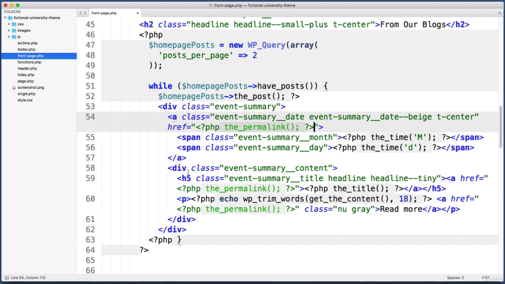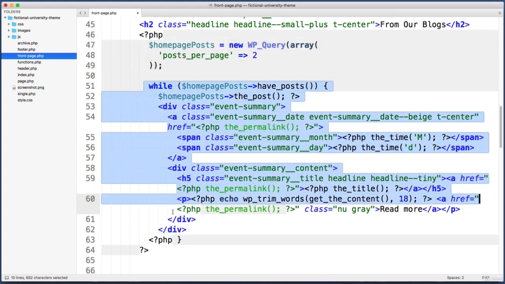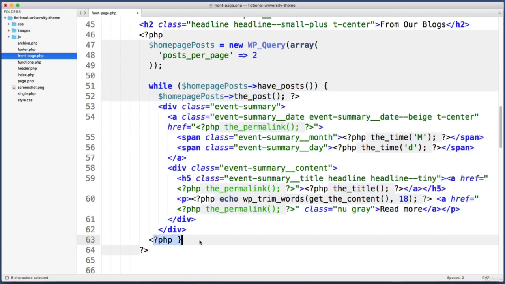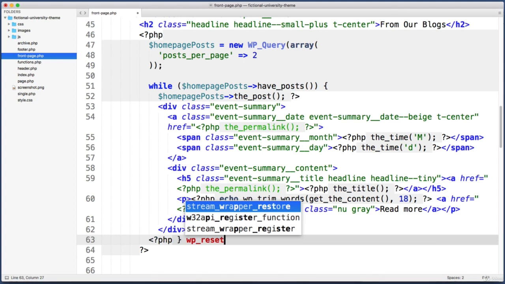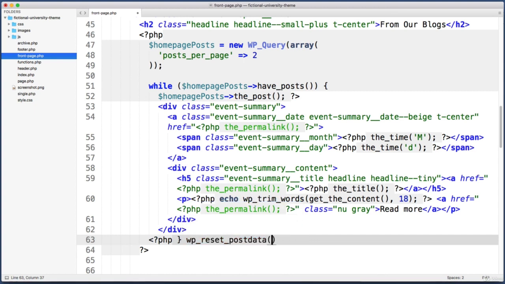Cool. Now before we bring this lesson to a close, there's one habit that I want to instill in you whenever you use a custom query. And that habit is, once you've created your custom query and used it in a while loop, right after that while loop ends, so here's the ending curly bracket for the while loop, right after that, I want you to get in the habit of calling a function named wp_reset_postdata.